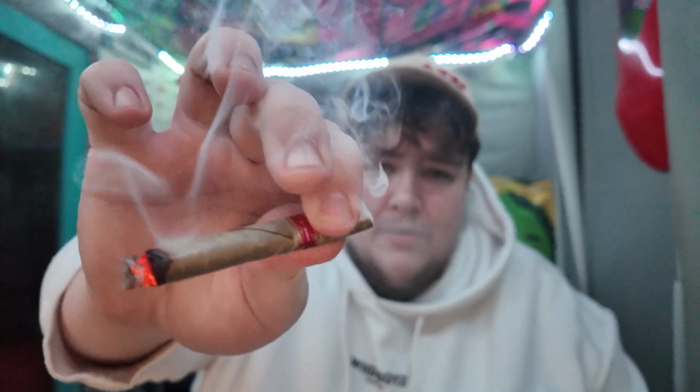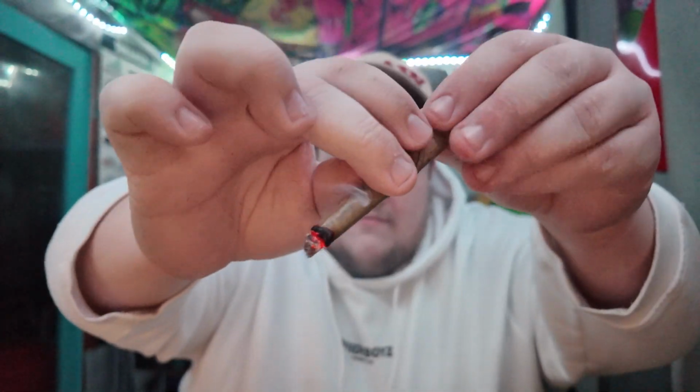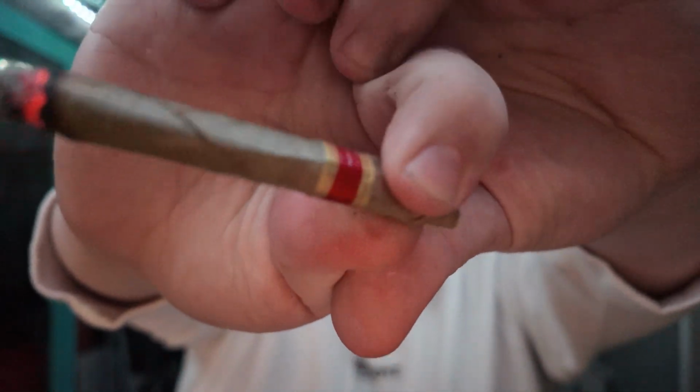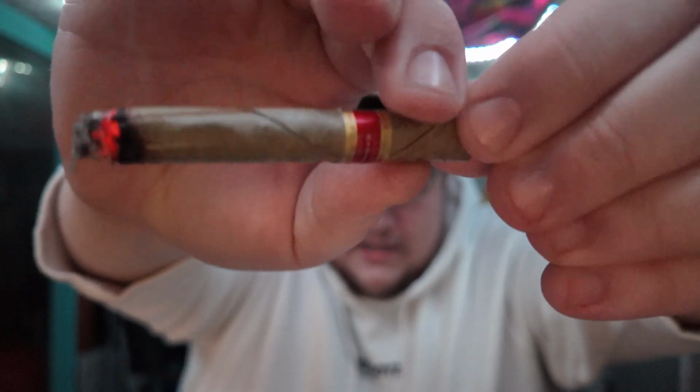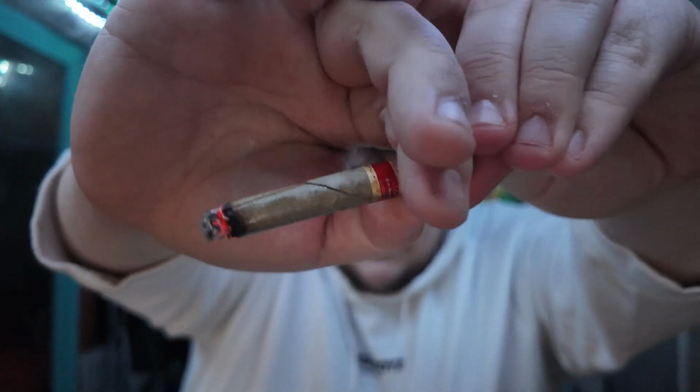Back to the hemp wrap. Should we pop it? Let's find the ball. I think that's it. There. Squeeze. Squeeze. There you go. We got it that time. Doesn't smell cakey.